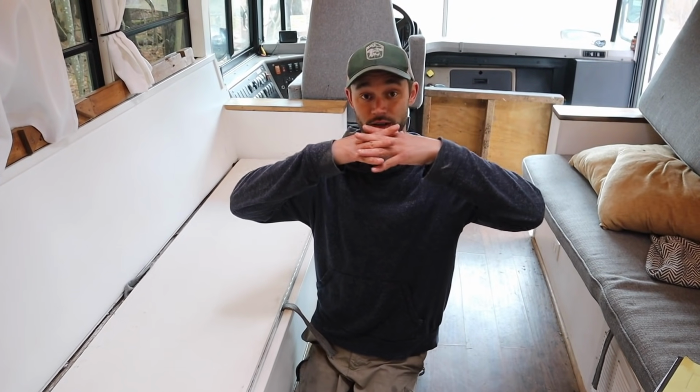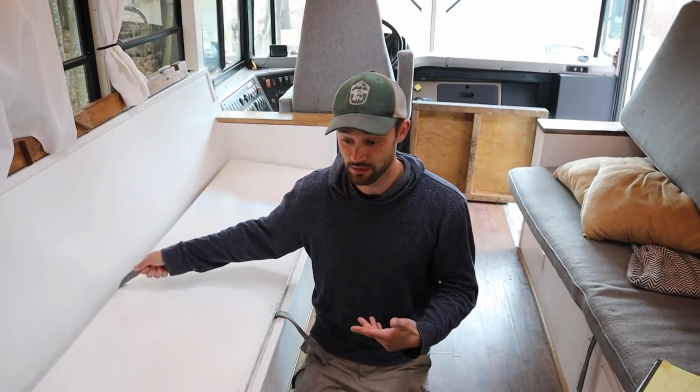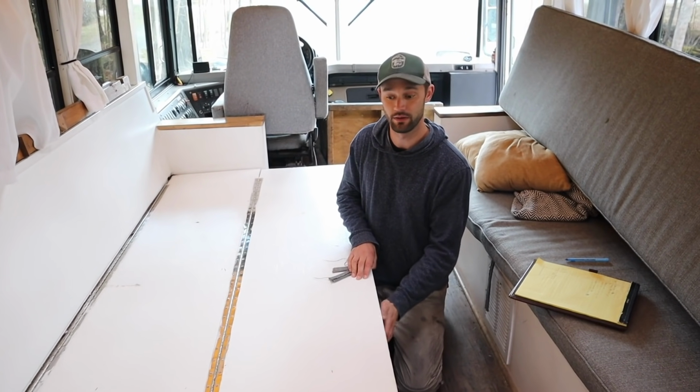And then lastly, the reason why in Ivan we're doing what I like to call a zipper couch, a pull-out couch. I'm not too sure what the official name for them is, but this couch, what I did was actually a fold out. So it's 2 pieces of plywood. It folds out. I have supports that actually go down here to hold this.